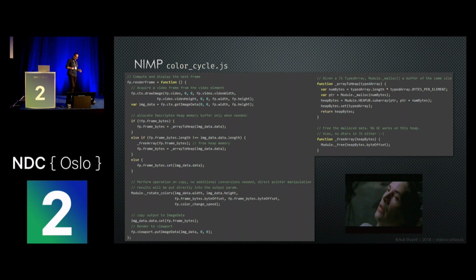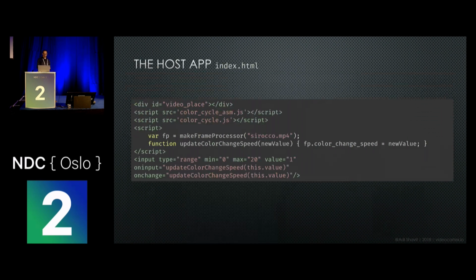So I pass the width, I pass the height, I pass the two pointers to where the pixels reside inside the DOM element in JavaScript. Again, these are JavaScript typed arrays. So we're in JavaScript land. There's no C here. This is all JavaScript. And the last argument, which is really the most interesting one, and you'll see why in a minute, is called FP color change speed. This is just an HTML element. It's a number, an integer that will be controlled using an HTML element.